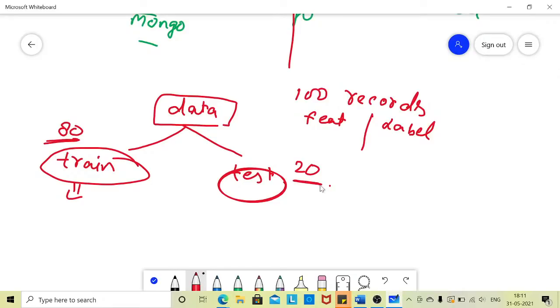I will predict with the help of the 20 records and test the accuracy of my model, and check whether my model is giving correct output or not. So basically we are having a training as well as a testing data set.